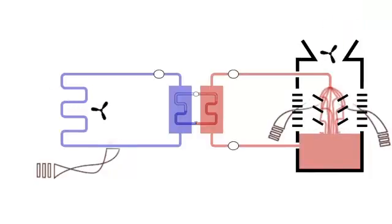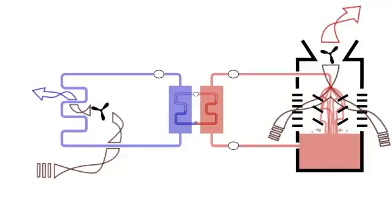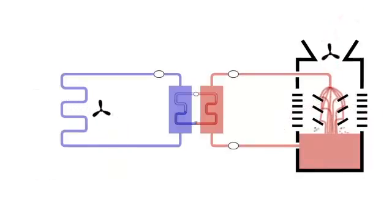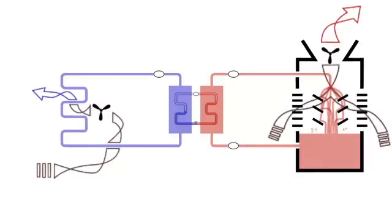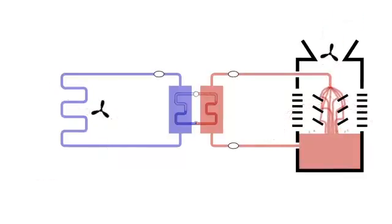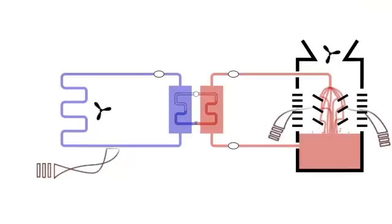Let's review. Water is cooled by the evaporator and distributed to the air handling units to cool room air. A separate loop of water cools the condenser and carries its heat to the outside air via a cooling tower. You've seen cooling towers on roofs and adjacent to buildings, or as part of central chiller plants. The machine that does the compression refrigeration loop in this layout is termed a chiller.